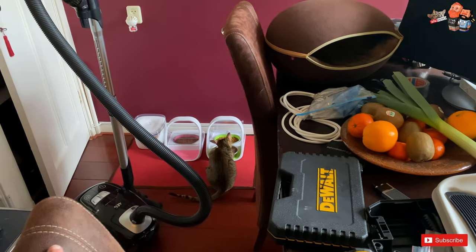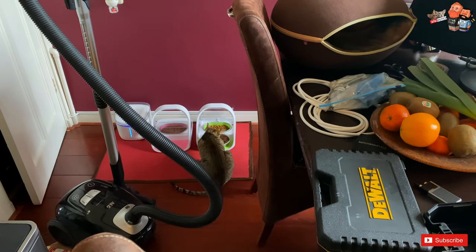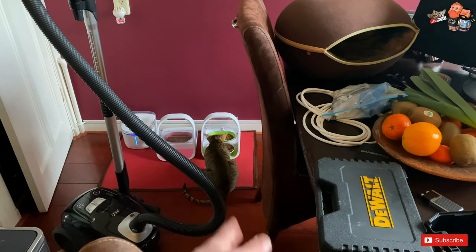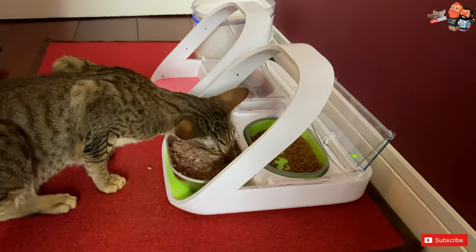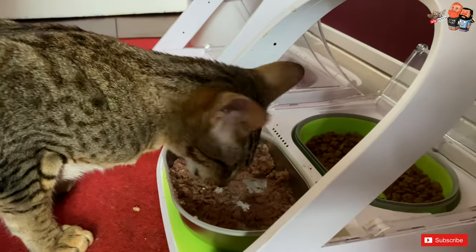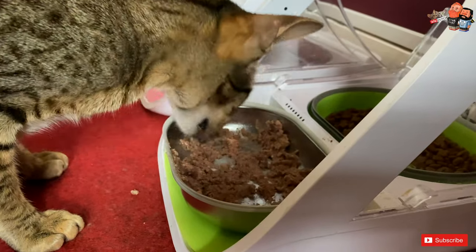When you have a stubborn, hard-headed cat like Miko, you cannot go straight with your project. You need to stop and give him food. Normally this is not his feeding time, so we can just ignore him — but right now he's running around in this little kitchen and it's working on our nerves. We have to take a break and let him have his food. He's so cute!